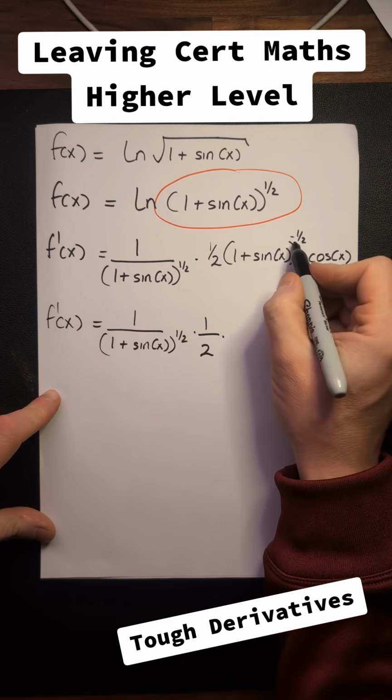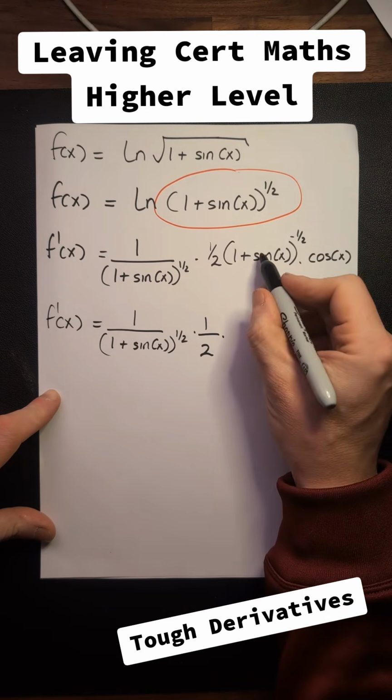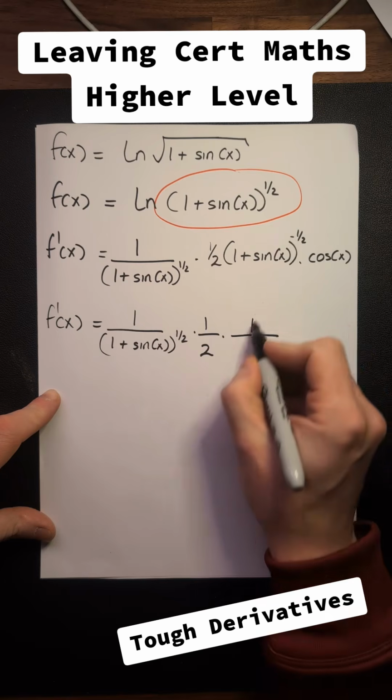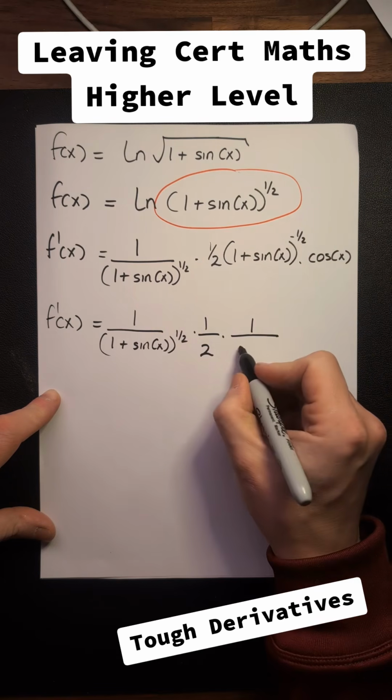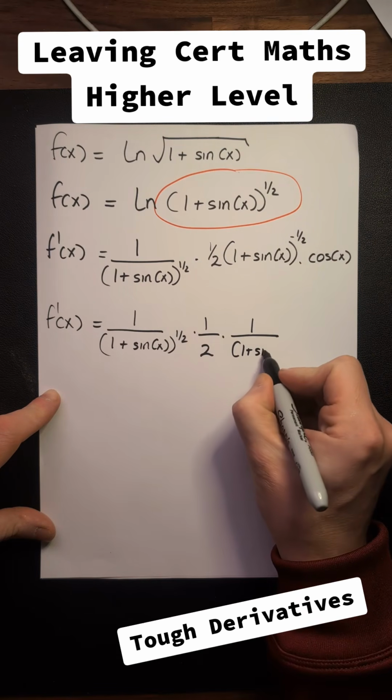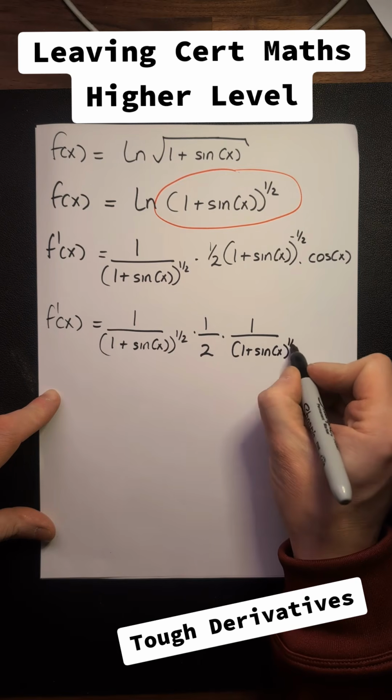This stuff here, it's a negative power. To make that power back positive, we bring it under the line. So we can actually move this stuff underneath a 1. And we can go like this. And now it becomes a positive half power.